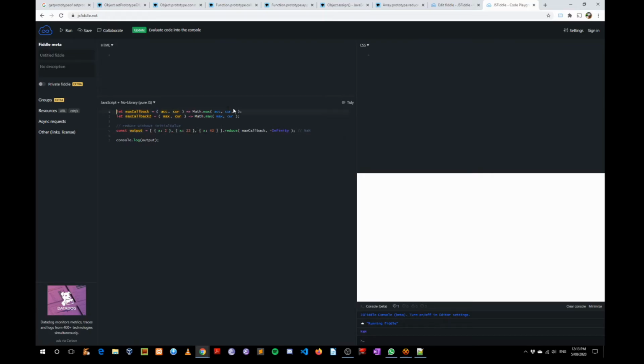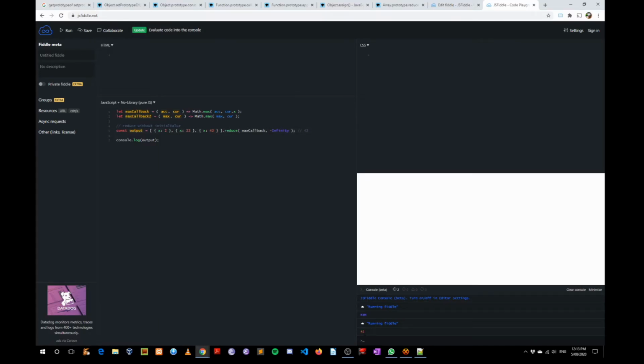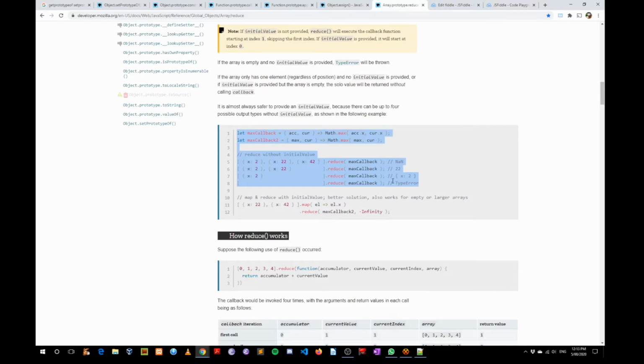So that's what current.x is. You obtain these three values, alright? So what do you expect the output would be? It's 42, right? So let's see if it works. 42. So we have fixed the error there.